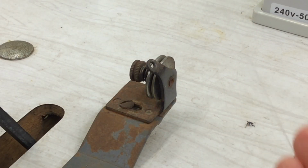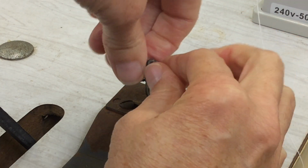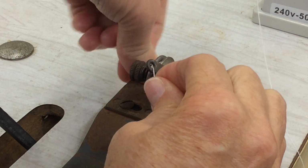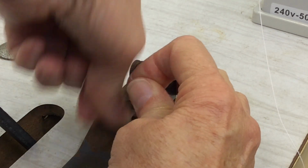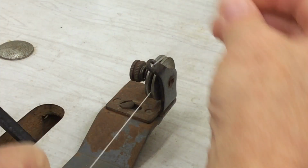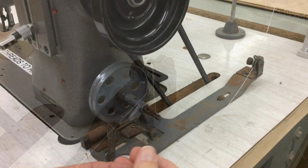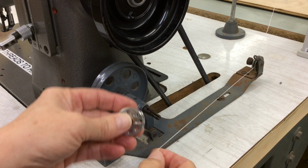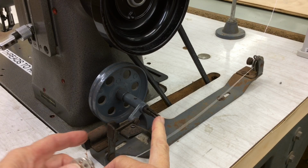The thread passes down and through this metal hole and then comes around and in between the two metal discs. Now make sure that it's in there really well. Use both hands to test that. Then bring the thread back towards this spindle here.